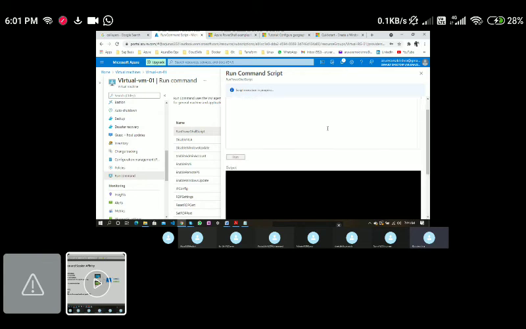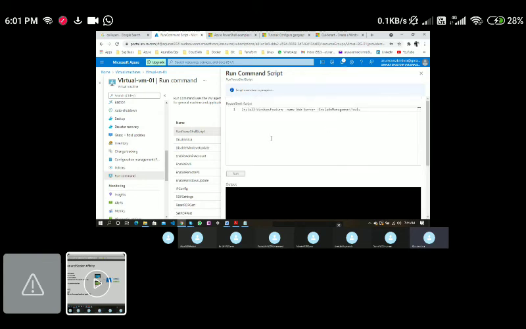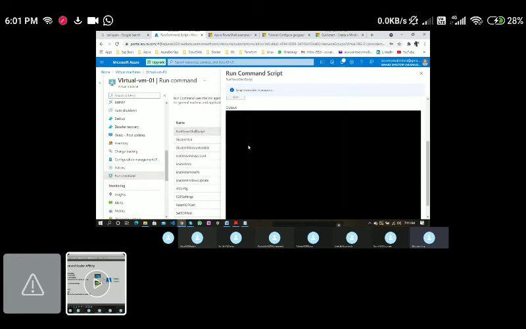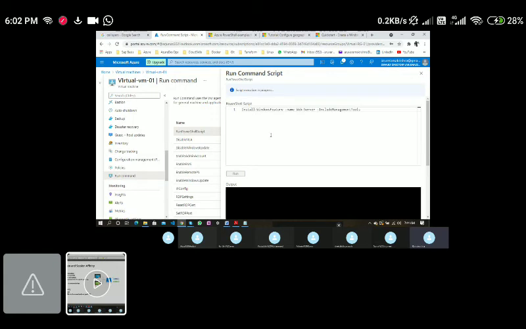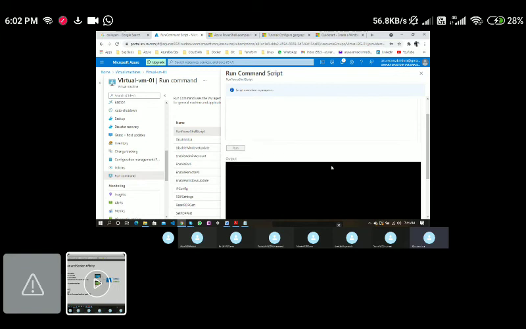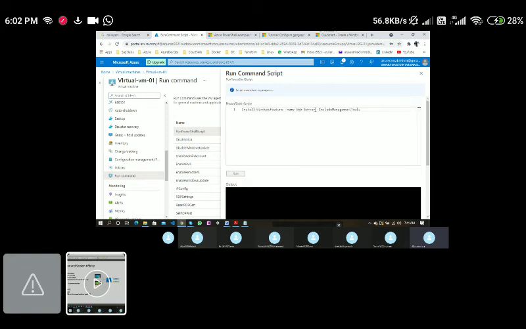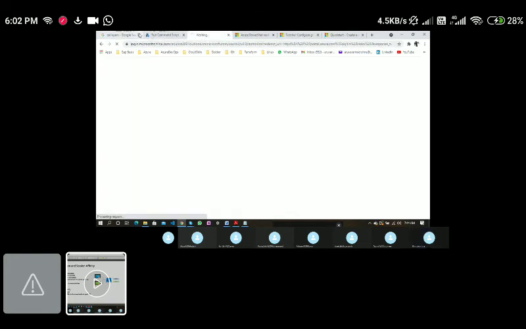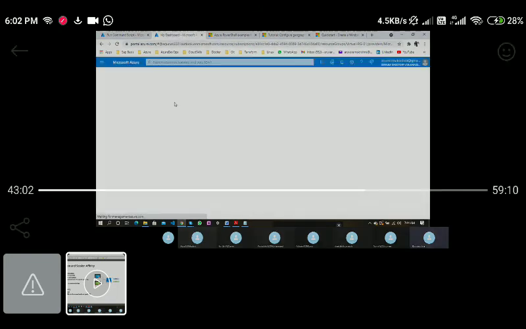I don't need to log into the server. If I wanted to execute certain things, here you could see this run command feature we have. Once it is done, it will display the output here. This time I'm not going inside the server, I'm just simply executing it. This might take some time for enabling the web server, so in the meantime, let me duplicate this window and go back to the Traffic Manager.